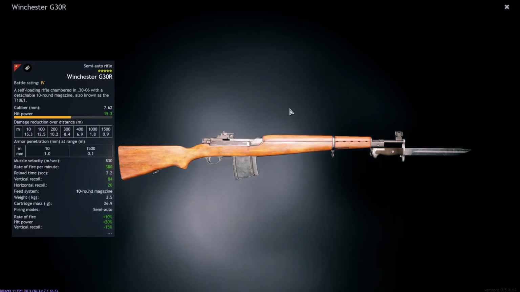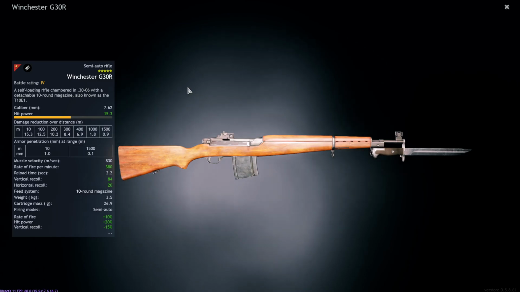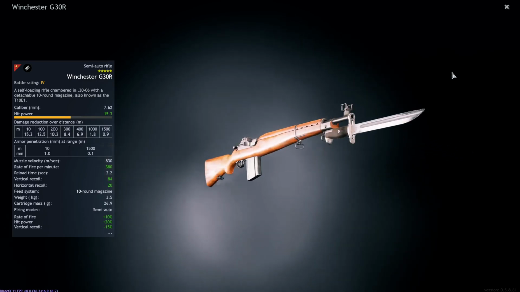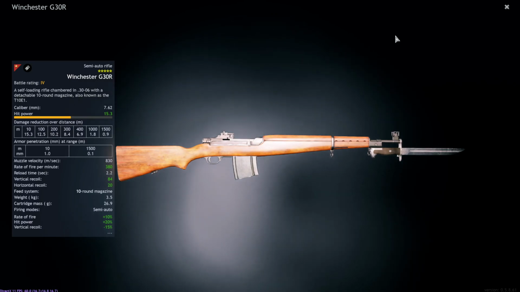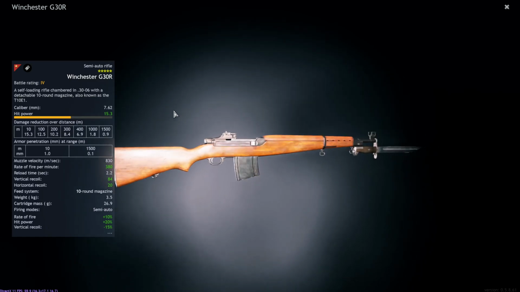So assuming that the matchmaker is working the way that we want it to be, and you get a down tier, you're going to be sitting pretty going up against the BR3 weapons that you'll see the Axis bring. You're going to run into Type PAs, and you're going to run into Gewehr 43s and Gewehr 41s.